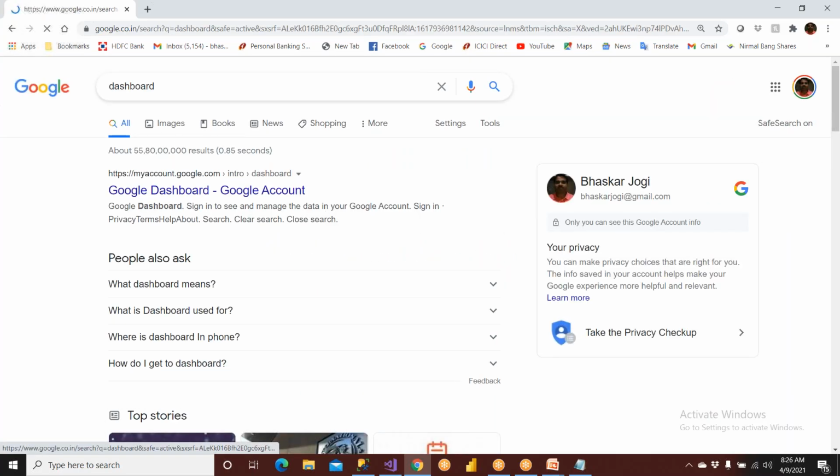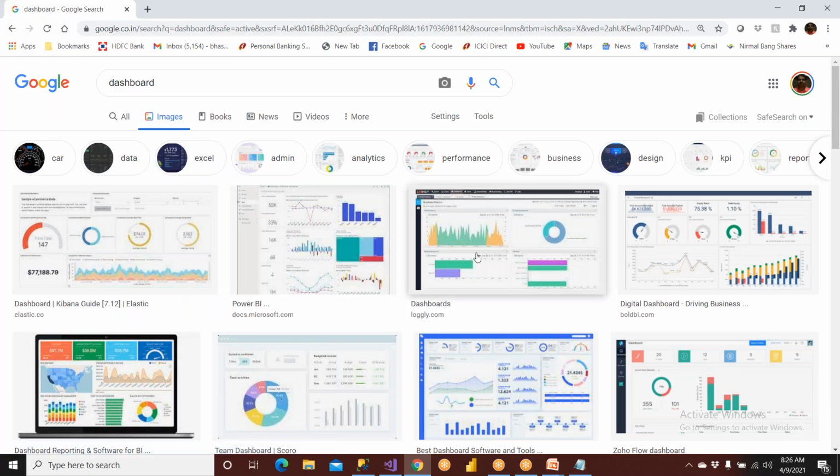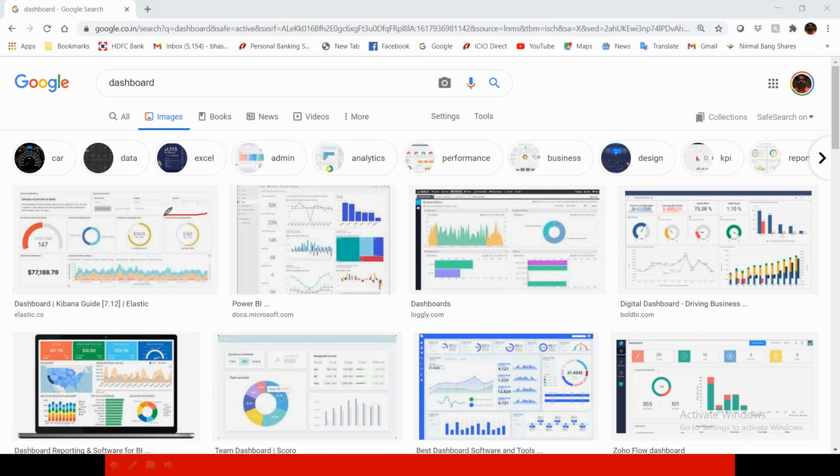So when you click on images, this is how the company people wanted to see the data. Do you think that all of them are a single report? No, this is one report, this is one report, this is one report. In Power BI terminology, this is called one tile. Dashboard means a collection of tiles. This is one more tile. According to SSRS, this is a sub report. According to Power BI, these are called tiles.